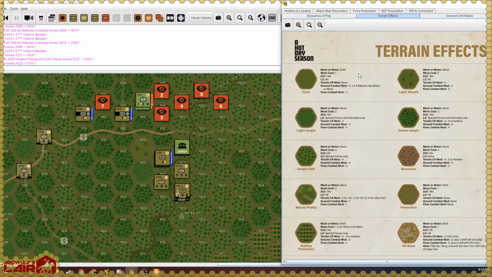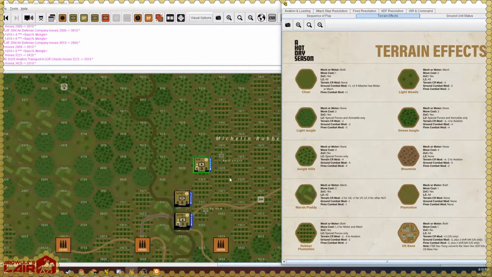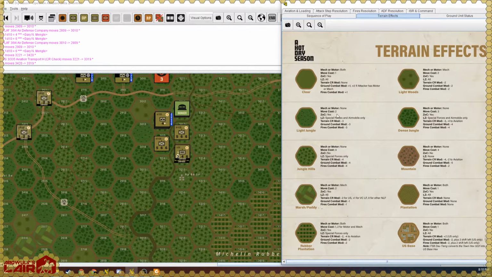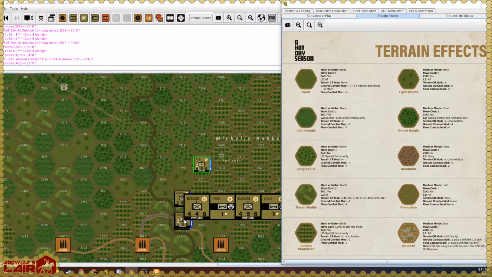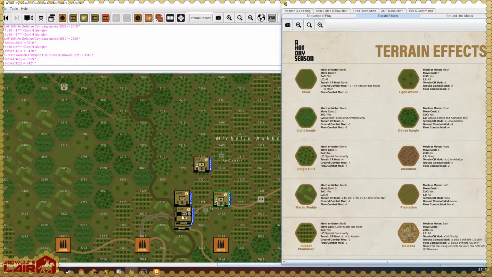So the question is, where can they actually land? Those are air mobile infantry, right? If we look at the terrain effects chart, it's got an LZ section that tells you who can land there. So this particular unit is actually not air mobile, or is it air mobile because it's being flown in by chopper? Nope. Air mobile would be that air mobile artillery. So that guy cannot land.